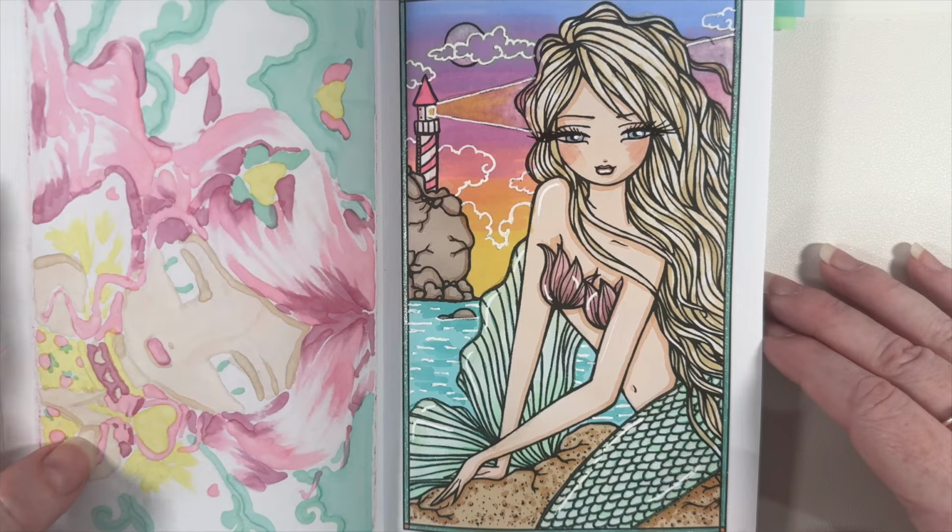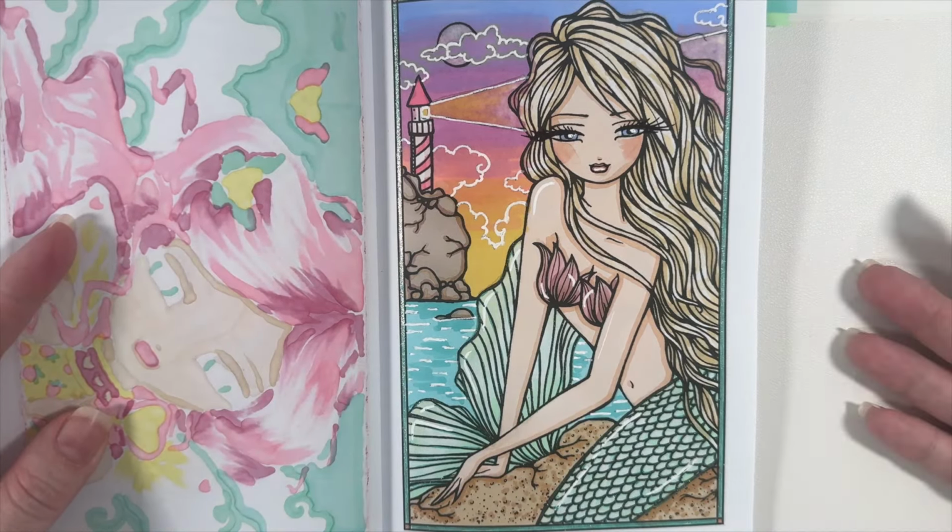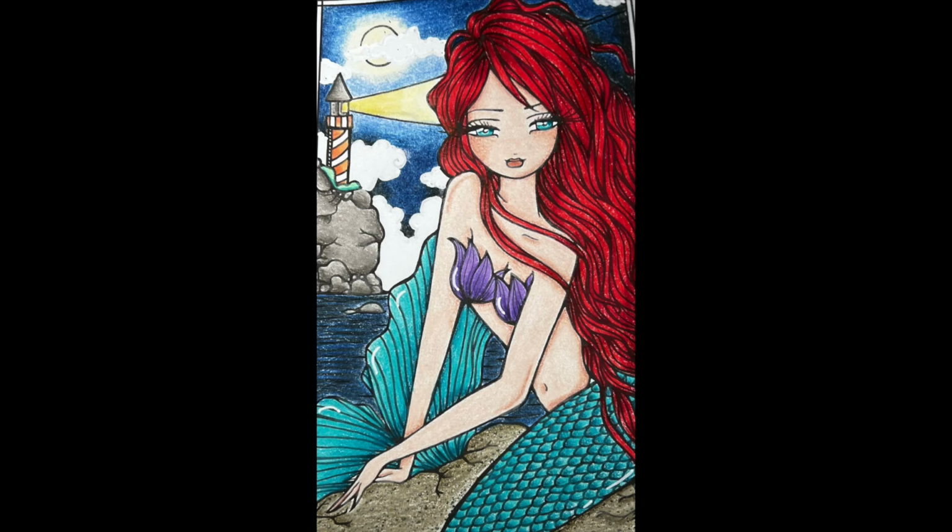Again, all the same sort of markers and pens. I tend to use the same thing in this book. And this is Meg's page. Another beautiful job.